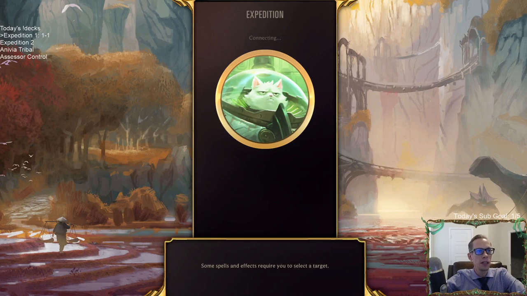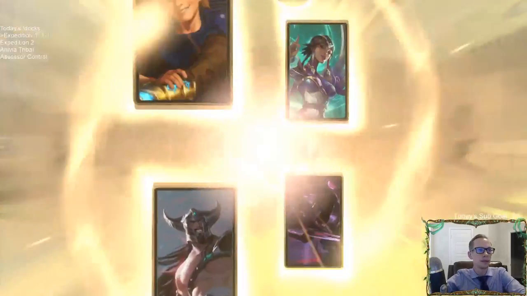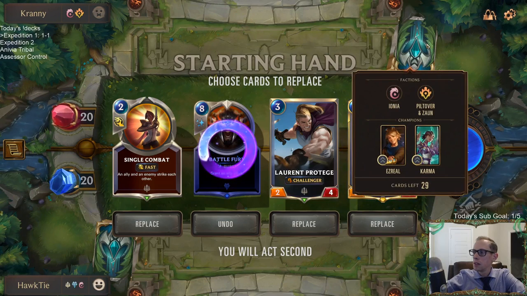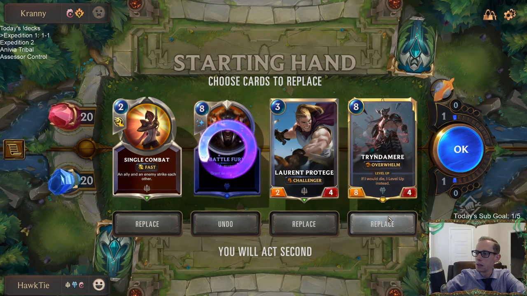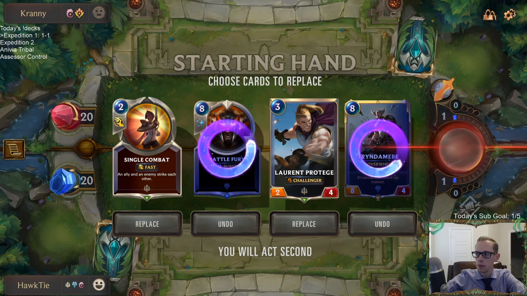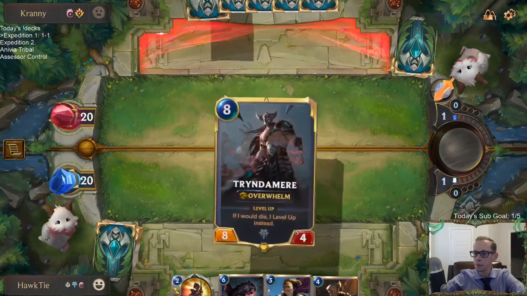Yeah, I think our expedition deck is pretty awesome. I think I got kind of flustered with how fast everything was going the first game. Ezreal Karma. This could be tough. Ezreal Karma, that has a lot of potential. Do I shuffle Tryndamere back right now because we don't need it for another seven turns? I guess so. Even though I really want it in seven turns.